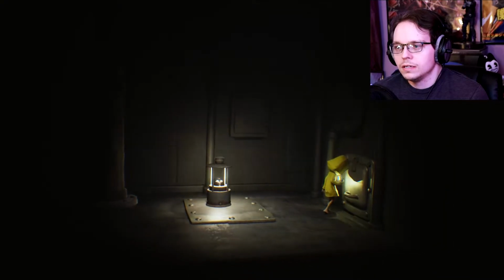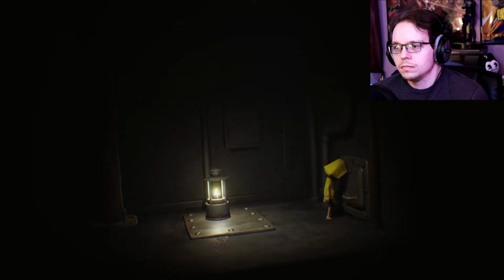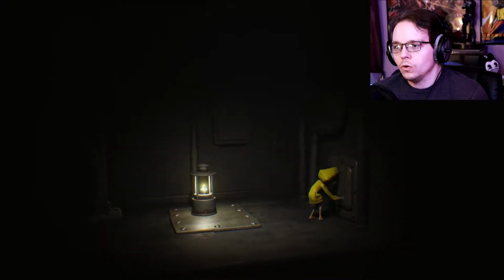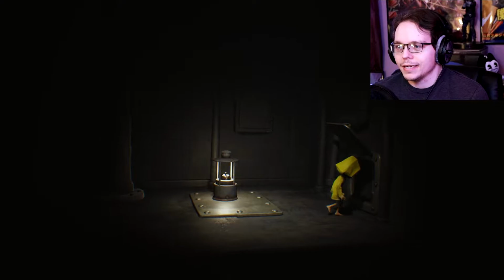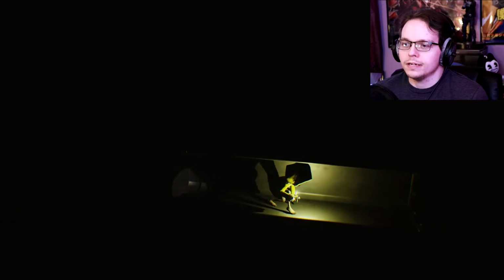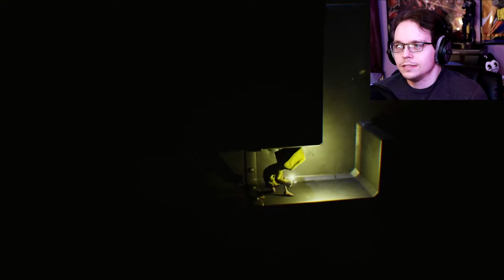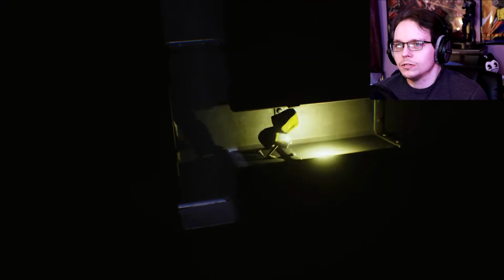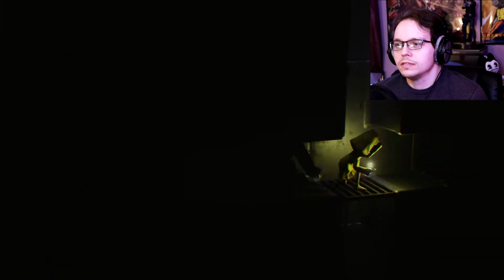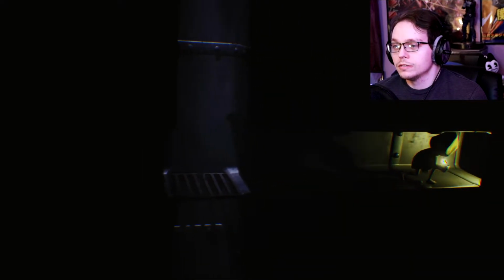Okay, so right trigger. Okay, my bad. Sorry, guys. Oh, and left trigger to crouch. I don't know if there was a tutorial for this or anything. Could just be where you're learning how to maneuver. Really creepy environment, though. Okay, yeah, it's not automatic. You have to hold down left trigger.